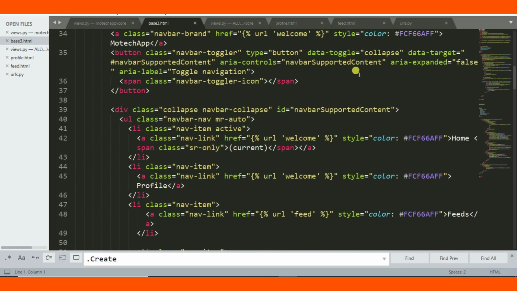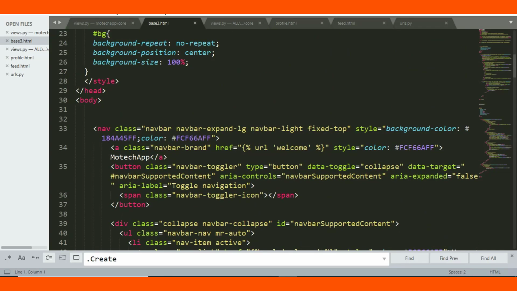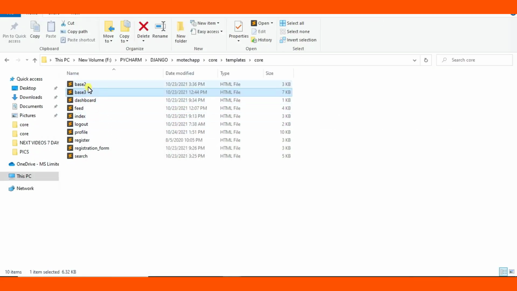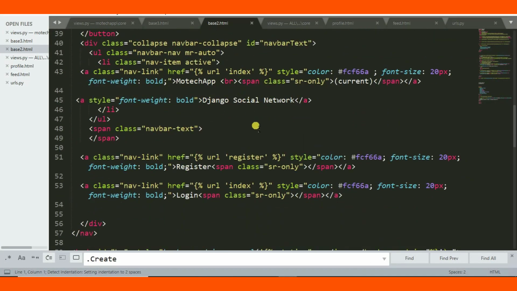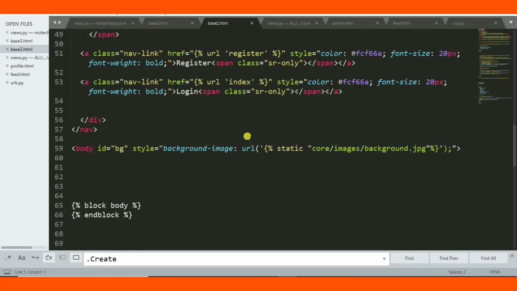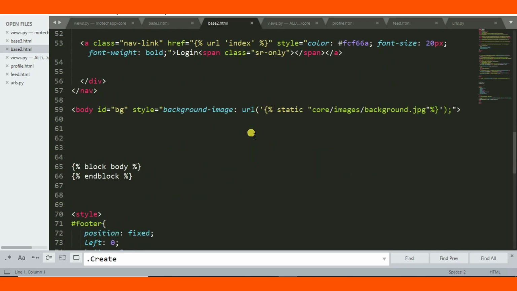This is for base 3, and for base 2, let me show you. This is index, this is register, this is index. So I hope this is the end of today's tutorial.